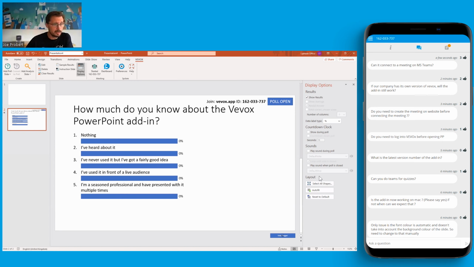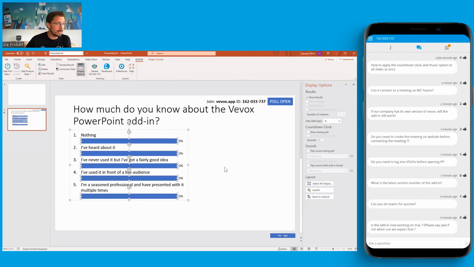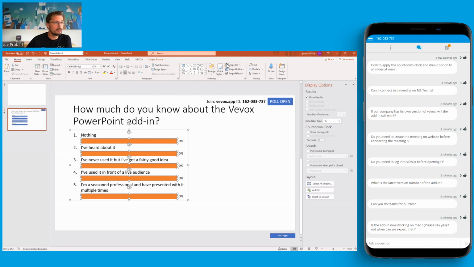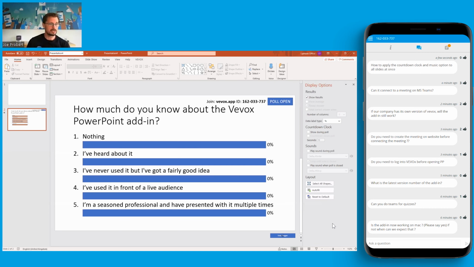And if I come down as well, there are some other editing options. For example, here I can select all shapes, and maybe I want to select all the bars. That's automatically selected all the bars in here for me. Then, using my PowerPoint controls, I can adjust the color of those bars as well. The last useful one I want to call out is this bottom one, which is reset to default. I'm going to quickly press that, and that undoes all of those edits and puts it back in that default state, just as I'd entered it.